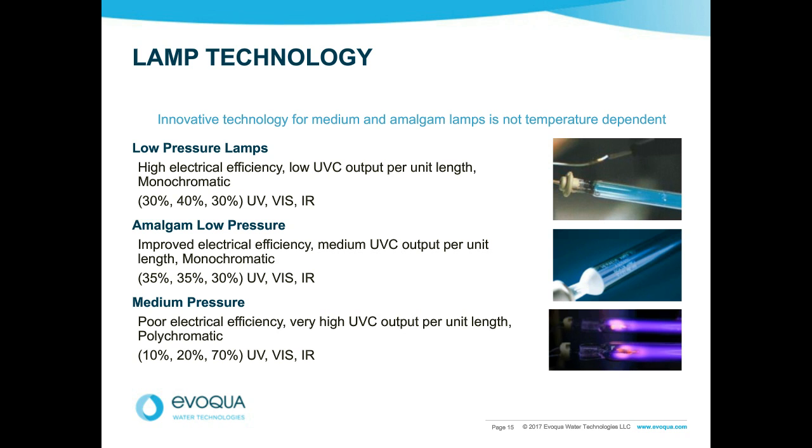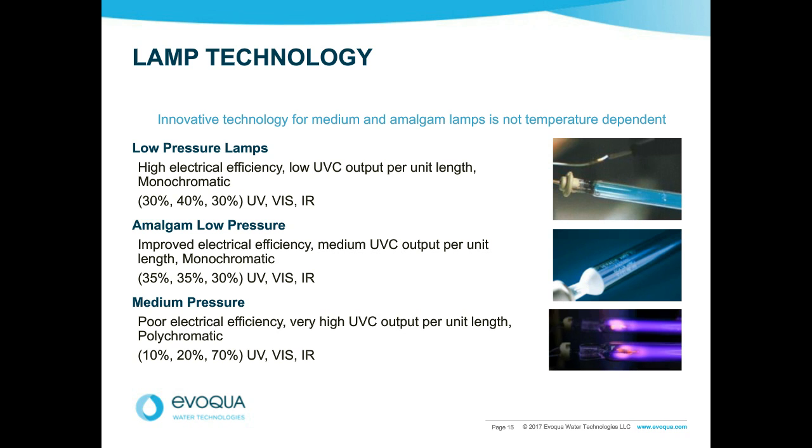Great, thank you. The next question is, would multiple lamps be required for chlorine removal and disinfection on the same stream? Yes, you need to have a much higher UV dose to remove chlorine. I was at a pilot in Tucson on Wednesday of this week, and we took the free chlorine down from 5.4 to 0.2 milligrams per liter in a single pass. So any machine designed for dechlorination will also give you a very high disinfecting dose. So you do not need a second UV system for disinfection. If you're dechlorinating, then you will get a very high disinfection dose.